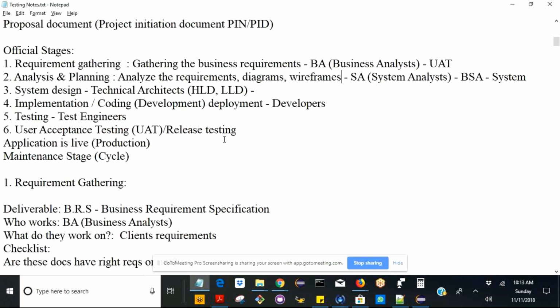So that's what a wireframe is about, so that even the rest of the project team members understand it. That's their job: understand the business requirements and provide this analysis.